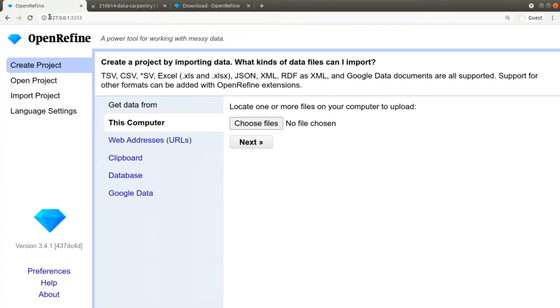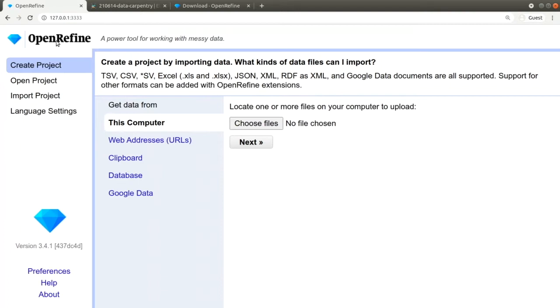When you execute the software, you will see that the browser opens with the address localhost or 127.0.0.1, and 3333 is the port number, and you will see something like this.